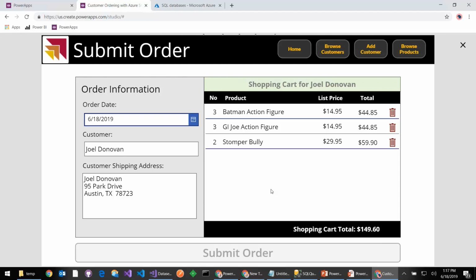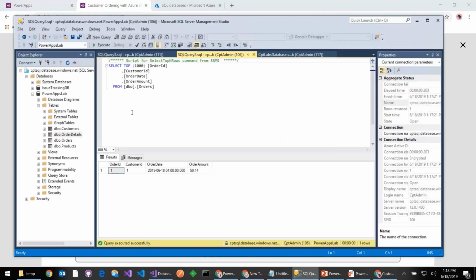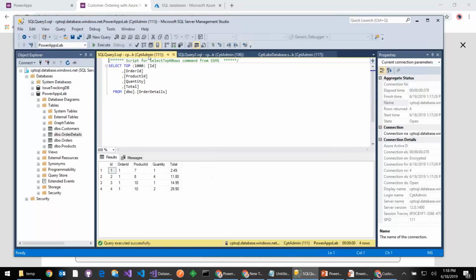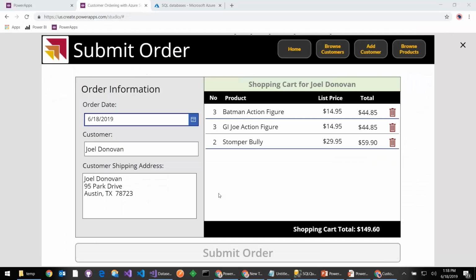So we want to be able to go back and verify that the order record got written. And then after the order record was written, we took the ID from that order record, and we were able to basically go through and push it into the database. Okay, now let's go ahead and do a refresh inside here. You can see that has gone through. If I go back and we take a look at the order details table, we basically put a couple different items into this order number 2.